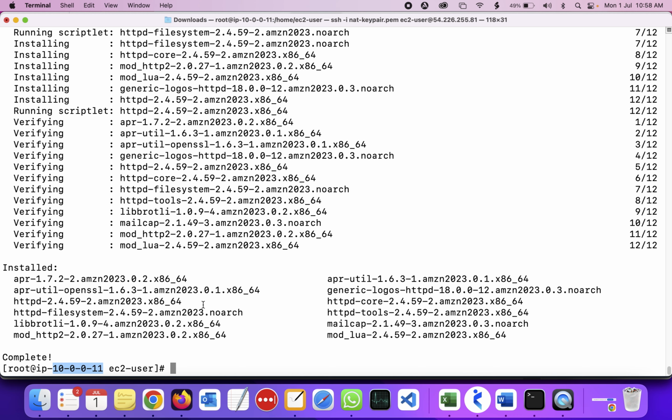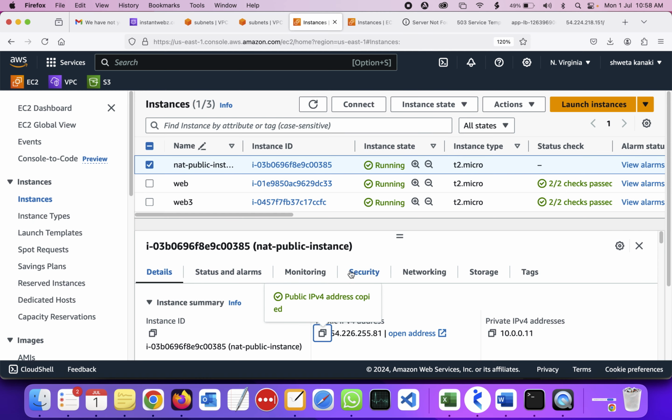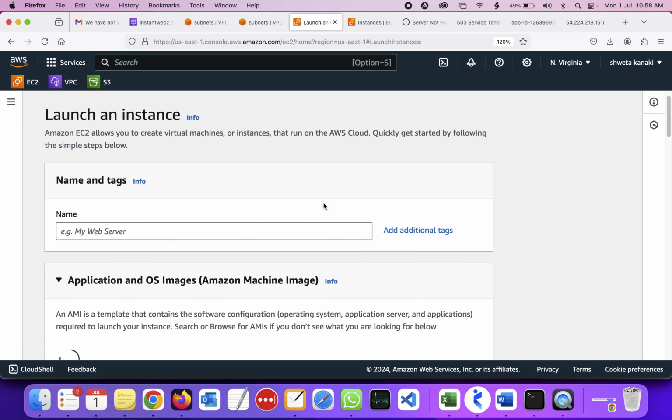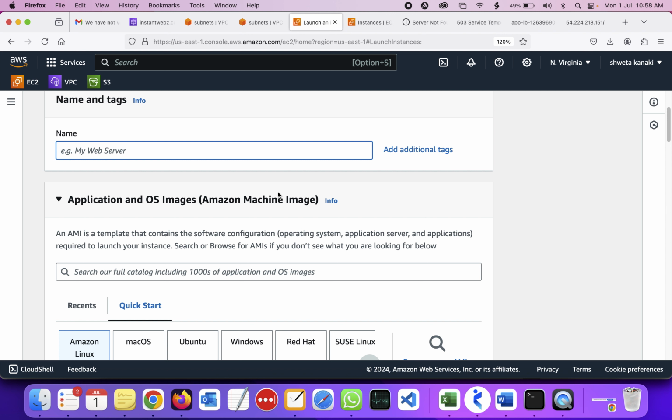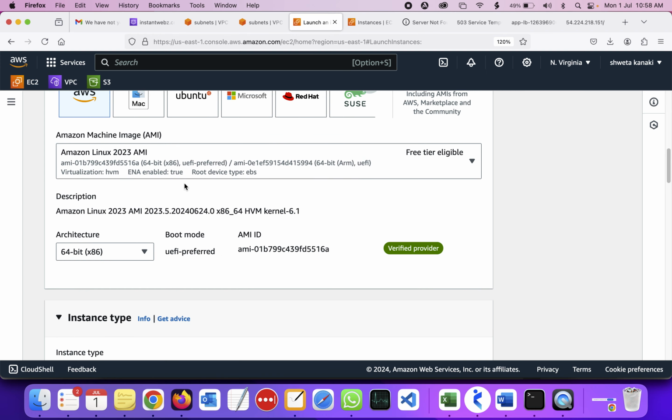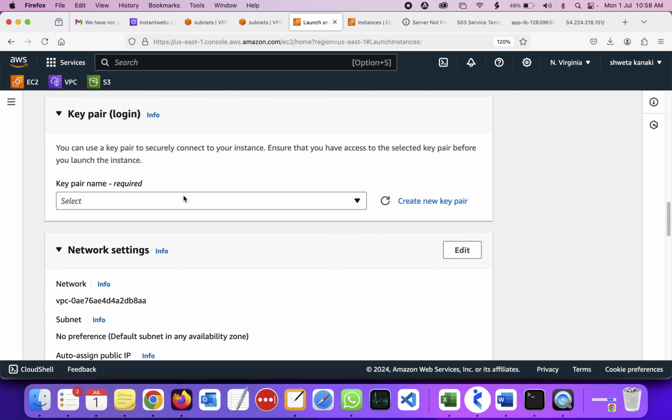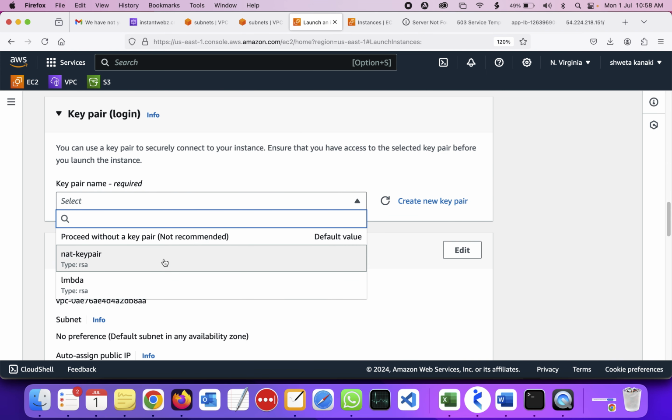Now I'm going to create another instance called the private instance. Launching the instance, the name is NAT private instance. The key pair will be the NAT keypair.